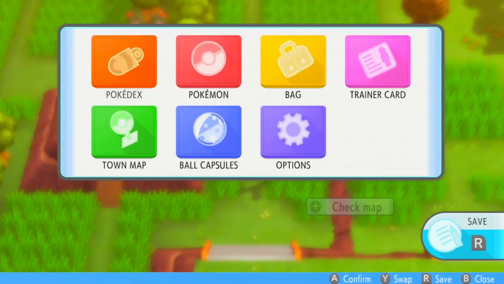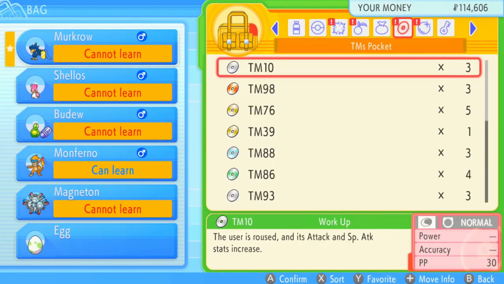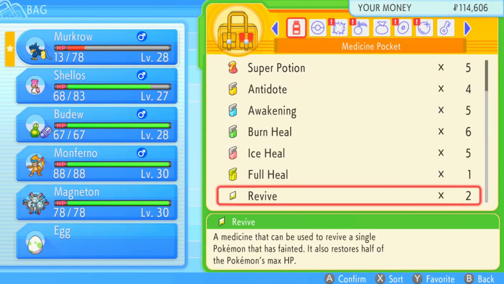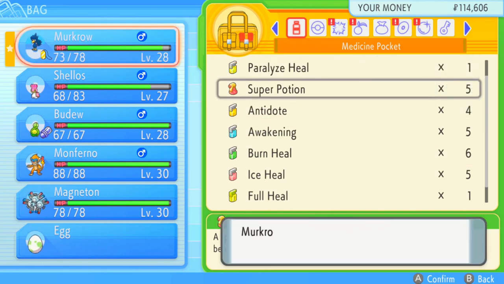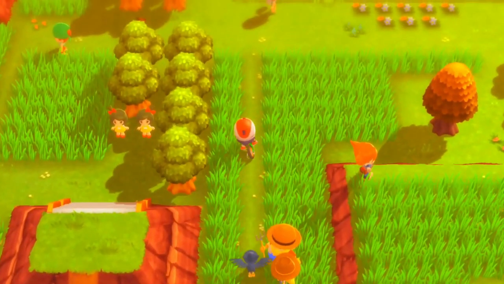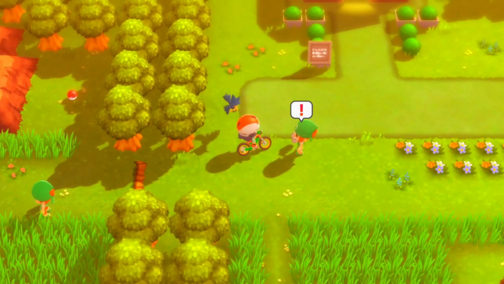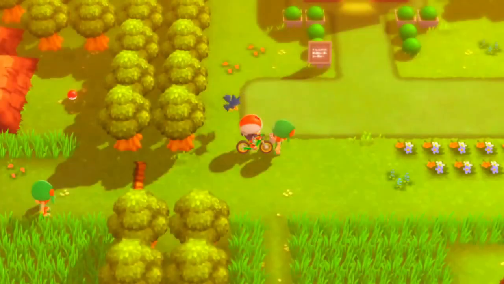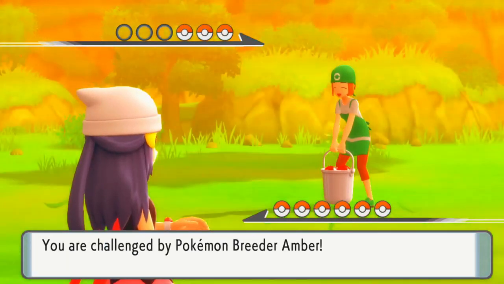Alright. Now let's use Aura. Let's see, now we can heal, right? Right, a Super Potion would be good. Bam. Yep, Super Potion is always good. Right. Oh, there's also a thing on the left side over there. We got Pokemon Breeder Amber.